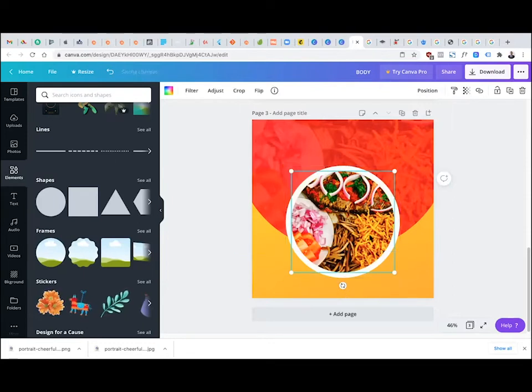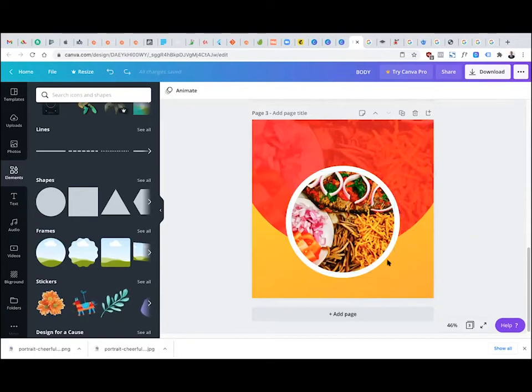Now my placeholder is in front, then there's the white behind it. I have to centralize that white. Okay, this is not bad.